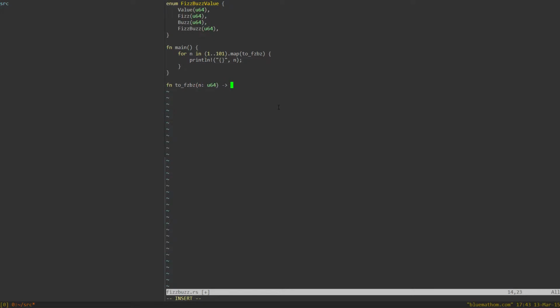U64 is an unsigned 64-bit integer. I'm using an unsigned integer here because I'm not interested in negative values at the moment, so there's no reason to waste time with a signed integer. I'm using a 64-bit integer because the machine that I'm working on is a 64-bit machine, and actually the 64-bit integer will run faster for most things on this machine.